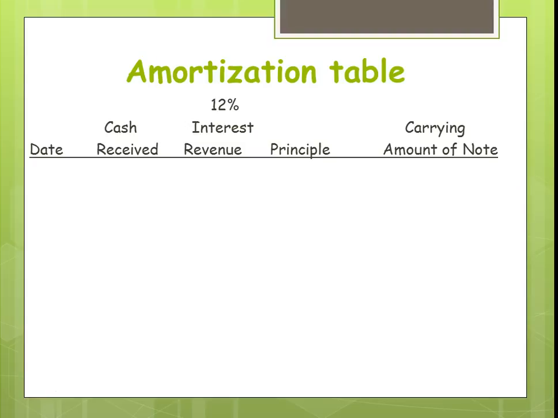So now let's do an amortization table so we know what each $30,000 payment is going to be made of: a reduction of the carrying amount of the note, and a portion of that would be recorded as interest revenue. So the first payment, because no interest would have accrued, is all going to go against the amount of the note. So it's the $122,055 minus that $50,000 payment, and now we have $72,055 on the books at the beginning of our first year.